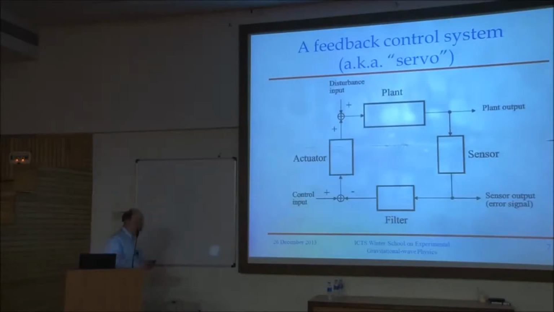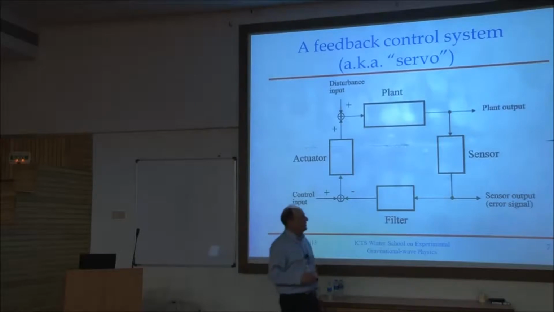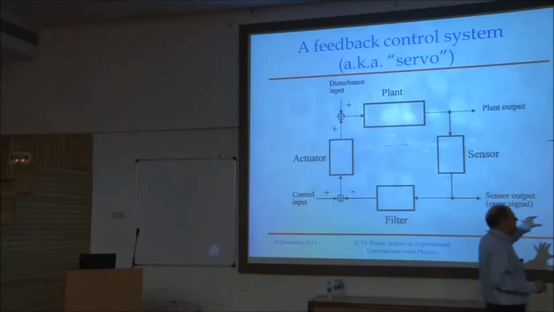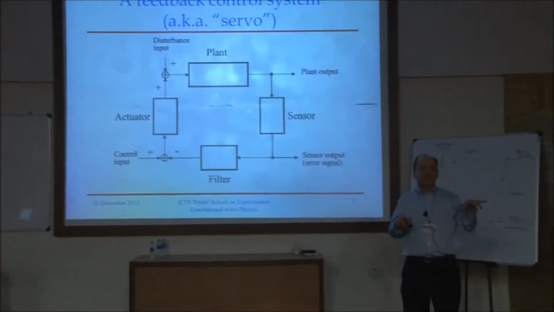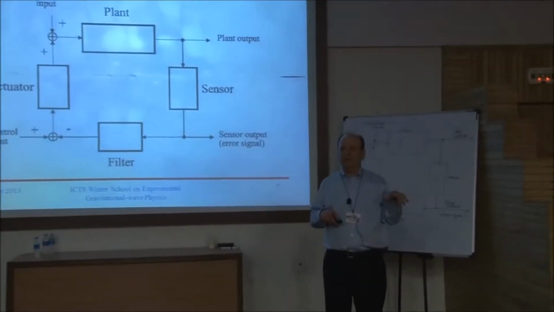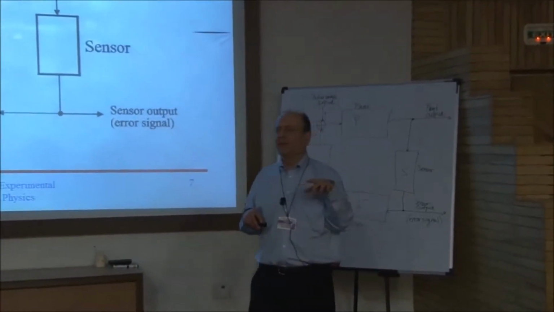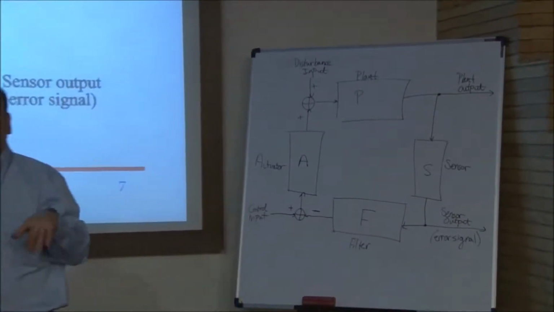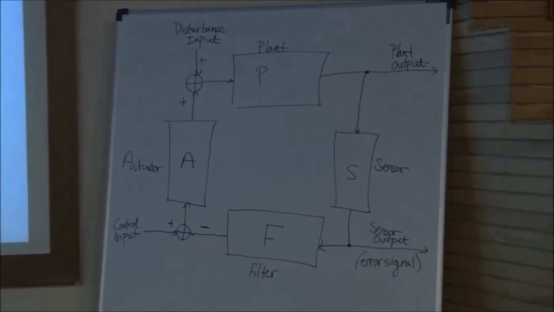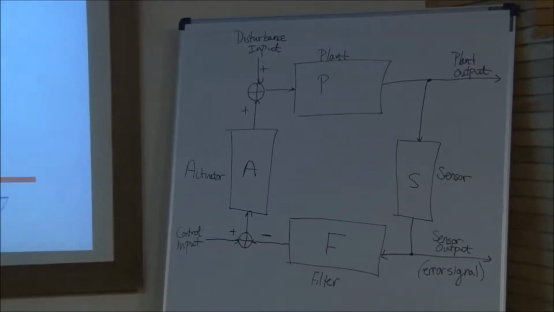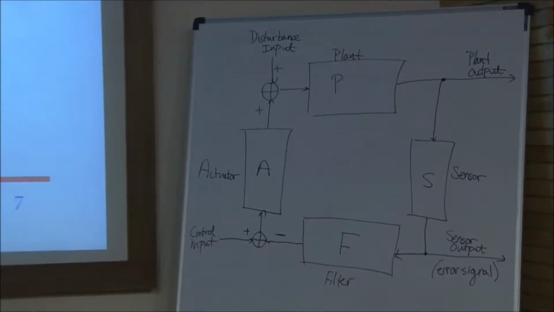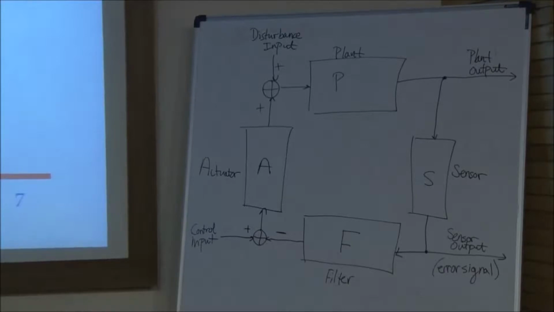So here's a slide that I copied on the board. This is a diagram intended to capture a generic description of a feedback control system, and it's worth walking through it carefully because I'll want to refer to various parts of it so that we can understand what's going on. And there's some terminology we need to use, and there's many aspects that aren't terminological but are deep scientific interesting things as well.